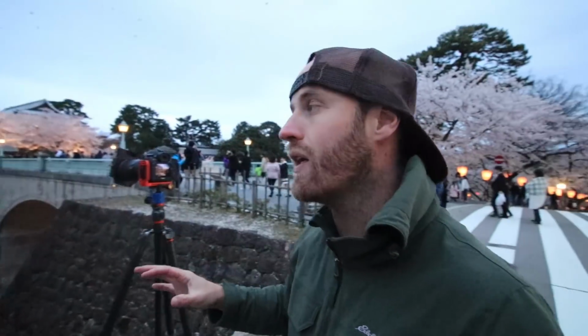Now the reason I'm breaking the rule of thirds is because I've got a massive wasted space in my image, and normally wasted spaces are bad things. In this case, I think it works because it's this cherry blossom, and when you're shooting, you really have to think about your clients. And a lot of clients, advertising clients and things like that, they need open spaces, blank spaces in the images where they can put text.